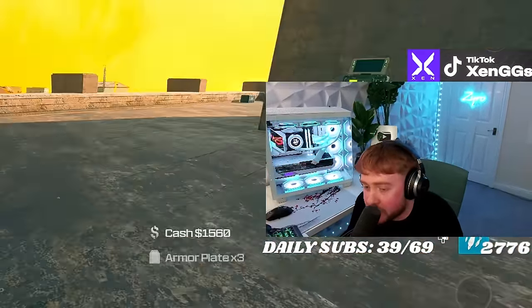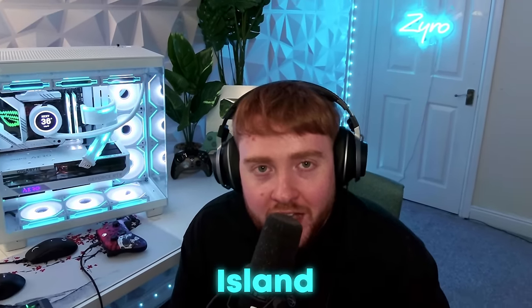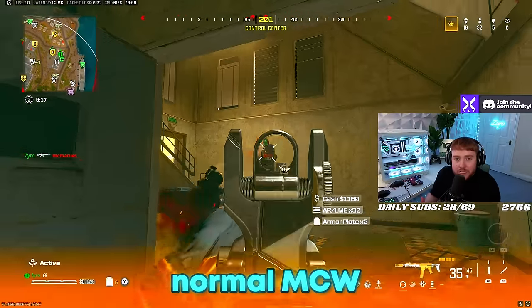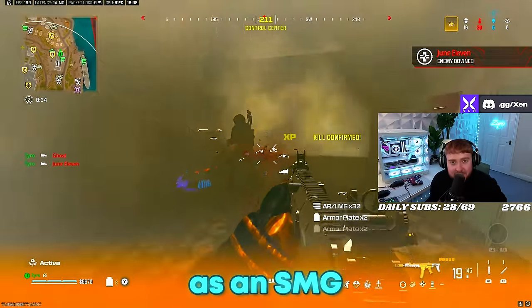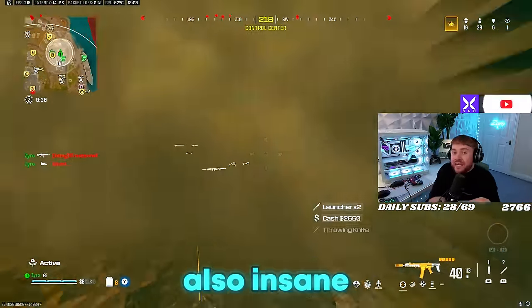What just happened? So as you guys just saw from the intro clip, I've got you an absolutely insane class setup today on Rebirth Island. Now the weapon I'm talking about is the MCW with the conversion kit. The normal MCW obviously isn't going to be good as an SMG, but with this conversion kit added, you get extra damage at close range and also insane movement speed.